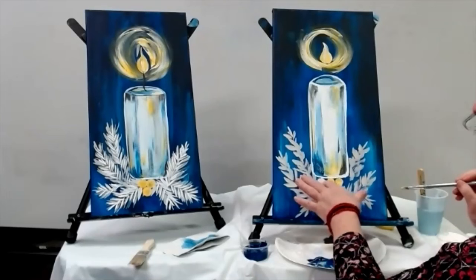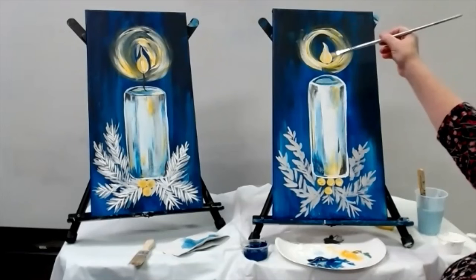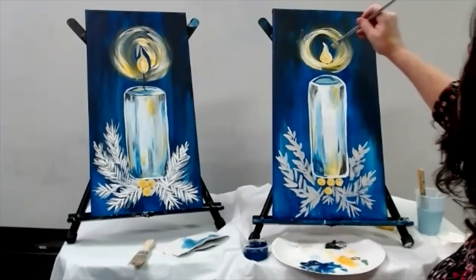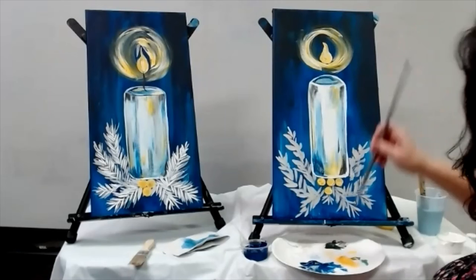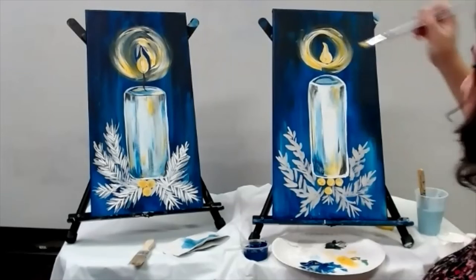Here my white is really thick. I'm finger painting a little and pulling some of that off. So now I'm putting yellow on this berry, and you can see they're nice and bright, just like the top where the candle is. Bright yellow there. If you put a glob on, you can kind of make the flame look like it's flickering. Same thing up in here. If I do a little bit of a thick arch of yellow. Okay, so I have my flame tapered around.